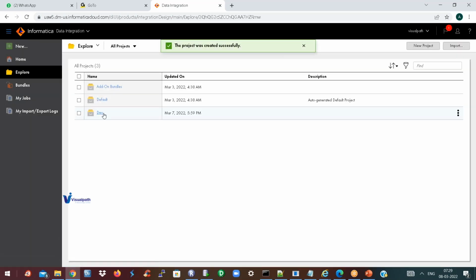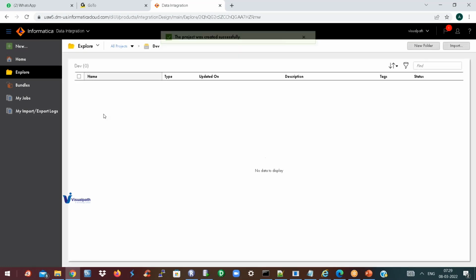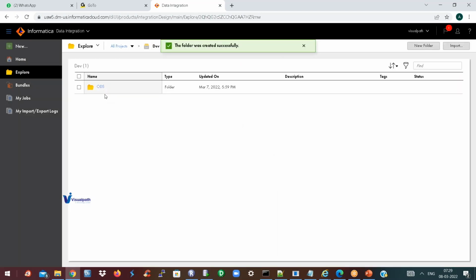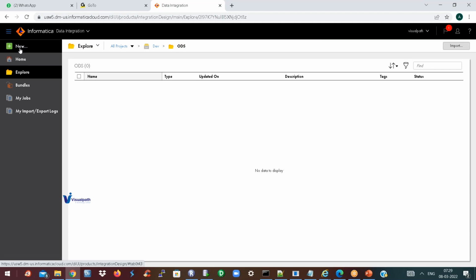If you navigate to your project, you can create your own folders again. Let's say this folder name is something like ODS. Just click on save. The folder gets created, and if I go back to this folder, I can start working on creating mappings.